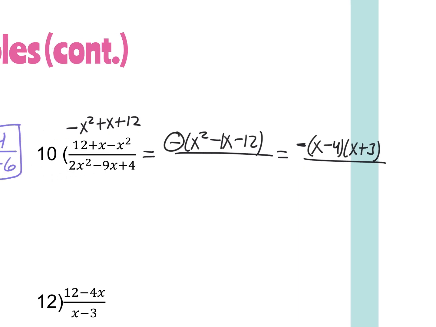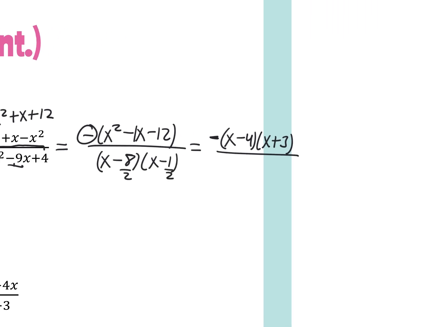Now let's try to factor the bottom. Remember, something like this is another trinomial, so we can do it kind of similarly, but we have to multiply 2 times 4 to get 8. And now I'm looking for 2 numbers that multiply to 8 that add to get me a negative 9. And it's going to be a negative 8 and a negative 1. So I get x minus 8, x minus 1. This one was different because there's a 2 in front, so I have to divide both of these by 2. Right? This is our slide and divide method.